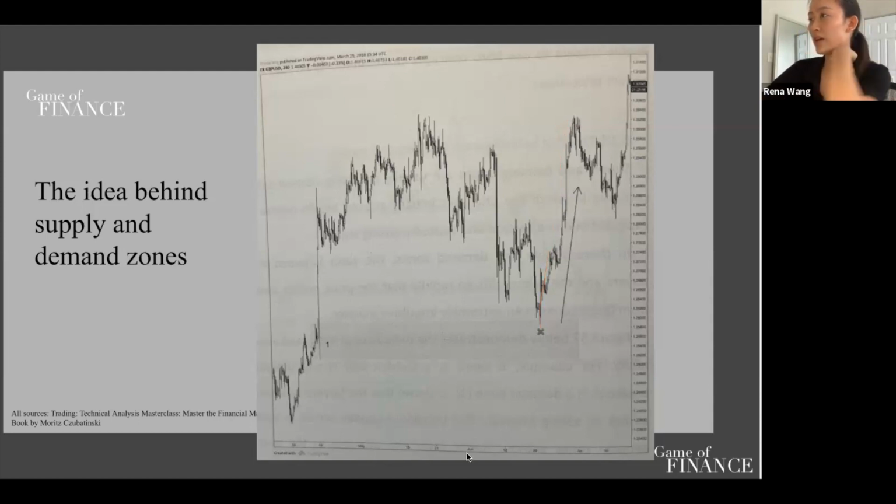So how do I explain this? Demand zones are where the demand is way higher than the supply. In other words, the buying interest is way higher than the selling interest. So these two occurred in these two scenarios where it entered a demand zone. The buyers greatly outnumber the sellers. In this image at this price, we suddenly see a very strong explosive breakout, which indicates a significant overweight of buyers. And we call this a demand zone.